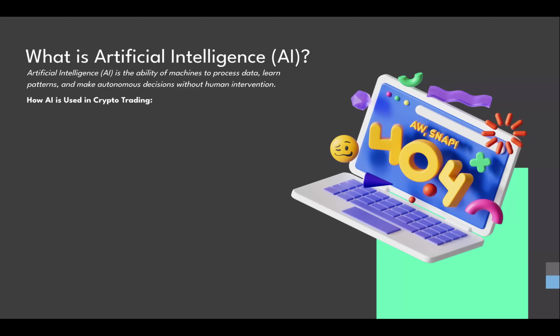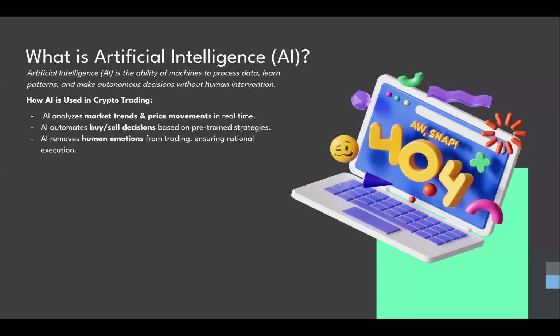So how is AI used in crypto trading? For example, AI can analyze market trends and price movement in real time, which gives you leverage. AI can also automate your buying and selling decisions based on pre-trained strategies. And how does this pre-trained strategy actually work? You use data to teach the machine how to learn these strategies. When the machine learns these strategies, it is able to trade independently from the pre-trained strategies and improve on them.